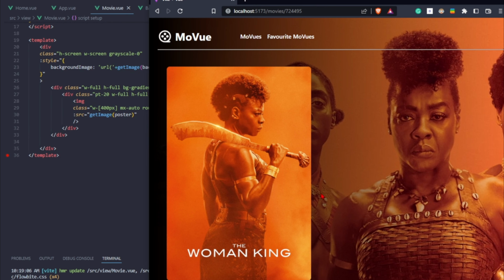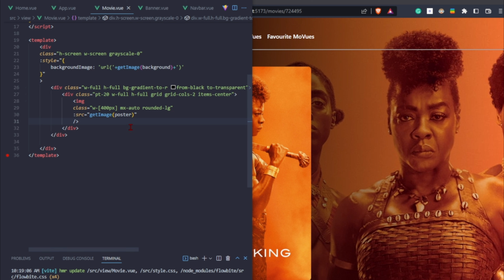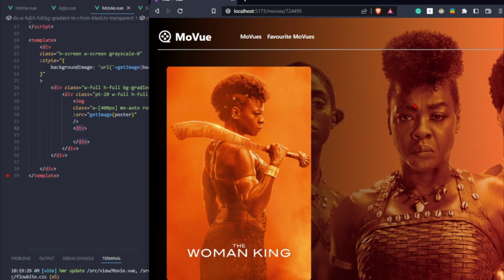And now as soon as we refresh, you see now the poster of the movie, so that's the background and that's the poster. So now here below the image, we're going to display all of the information about the movie, and this is going to be right here. That's the second column.